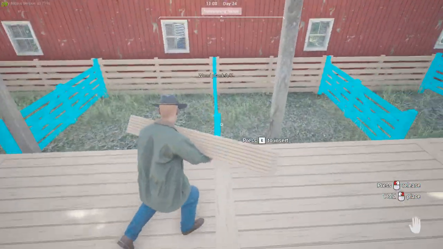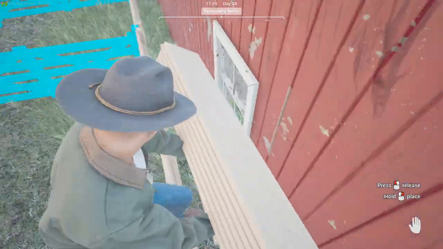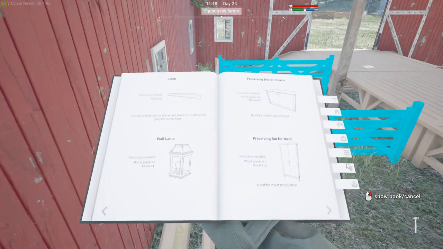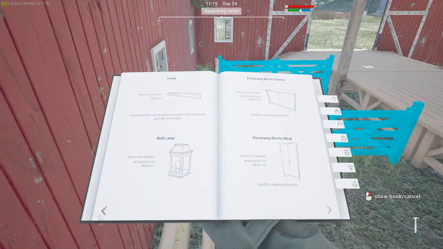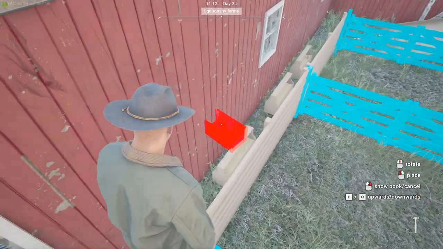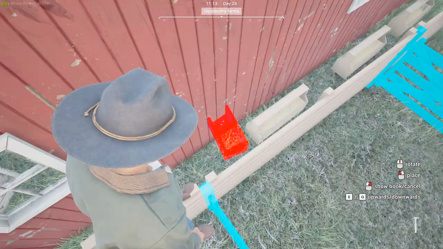Alright, this side's done. Now let's do this side. I didn't put the water things down here, did I? No, I did not. I'm going to build this. Do that water thing. Small water. Here we go. Small water bowl. Oh, yes. Okay. Put some food ones right next to each other there.